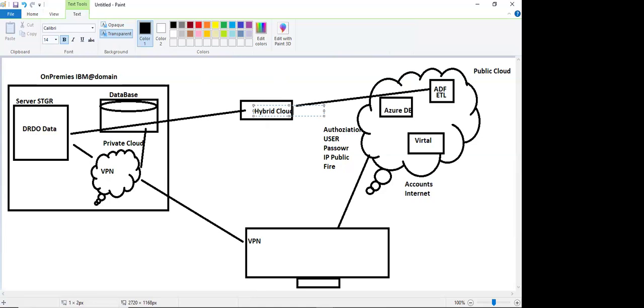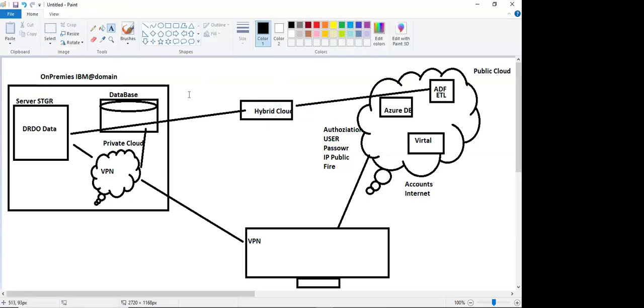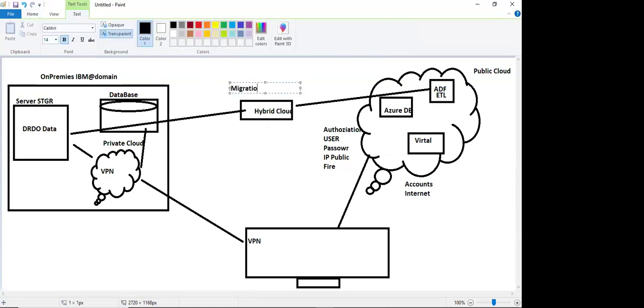using the cloud. So maybe tomorrow you get a chance to load the data on-premises, to load the data in the cloud, or from cloud to on-premises, or on-premises to the cloud. Generally the migrations are from on-premises to the cloud. Very rarely we do the reverse, from cloud to on-premises. One piece of information, whatever applications are there, we store in the database, and database from on-premises to cloud.